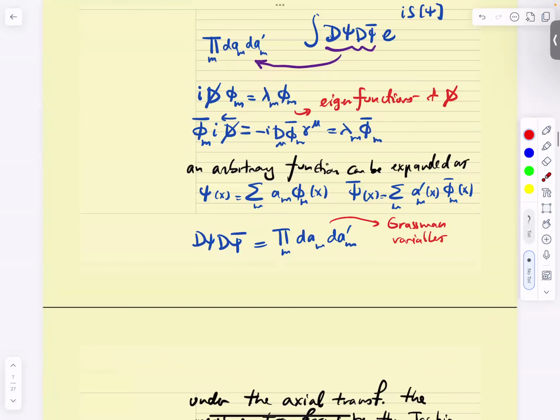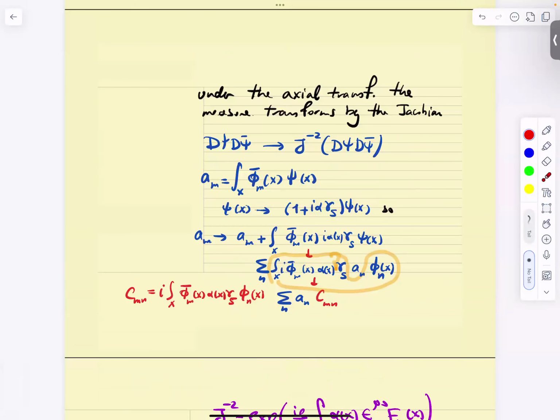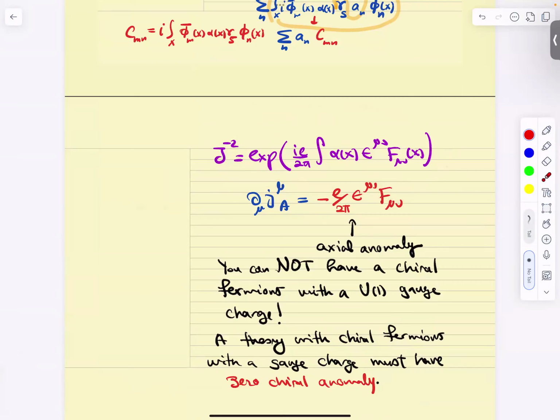Let me say it quickly. To perform these path integrals, we wrote them in terms of the eigenfunctions of the Dirac operator, and you're integrating over these eigenfunctions. Then to perform the integral, you have to introduce a Jacobian. We calculated that Jacobian, and it was the thing that gave us the anomaly and the inconsistency. This is the so-called axial anomaly. It means that this is classically correct, but once you put in an operator, there will be something sitting here. A theory with chiral fermions that are charged under gauge transformations must have zero chiral anomaly, or it's nonsense. Once we introduce standard model particle physics, an important sanity check is that the chiral anomaly is canceled. So this is a review of the last lecture. Any questions?